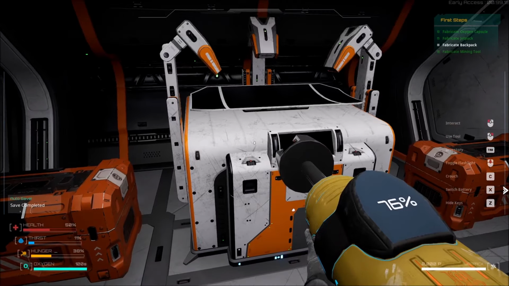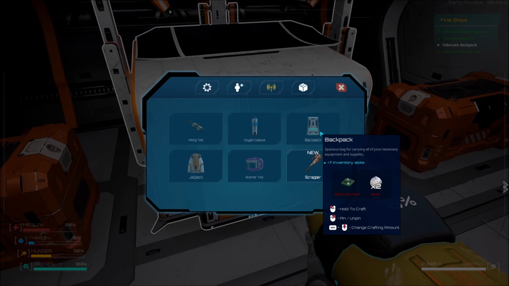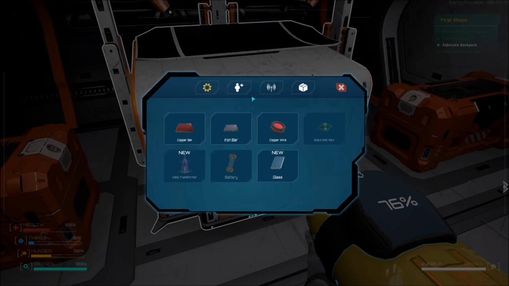And then finally, we must fabricate a pack of back. We need electronic part and 2 silver. We don't have any silver yet. We could probably do the electronic part. Upgrade that to, we can definitely do an electronic part. Again, don't know where silver is. It might be like the shiny thing up there. It might be this. I don't know.